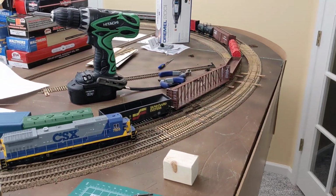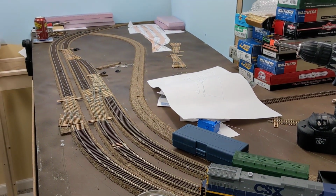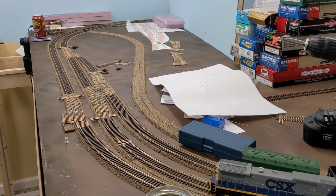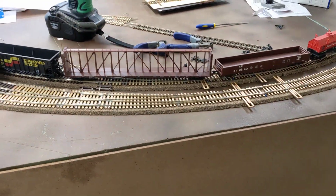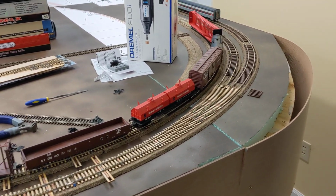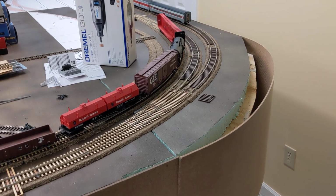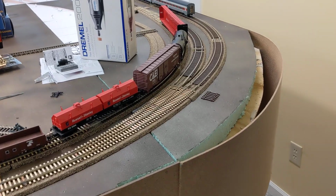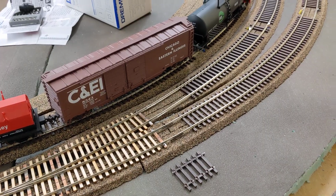And with them in place, we move forward with the permanent track plan installation, which kind of takes me to my next point. Definitely had to revise the track plan for a couple of reasons. I was using a program called XTrackCAD to mock up my track plan on the computer, and it certainly did not carry the turnouts that were available in Fast Tracks. I had to use a best guess with what was available from the old Shinohara curved turnouts.